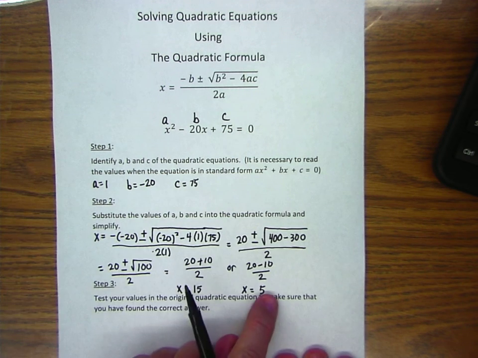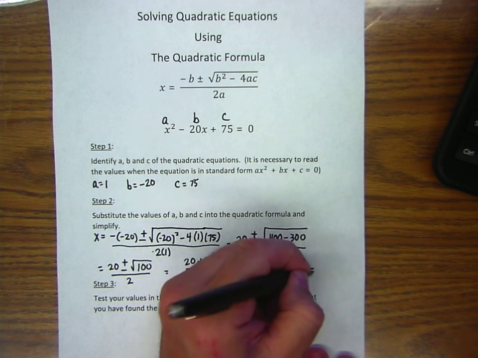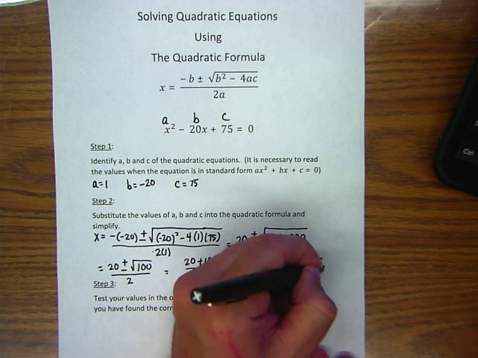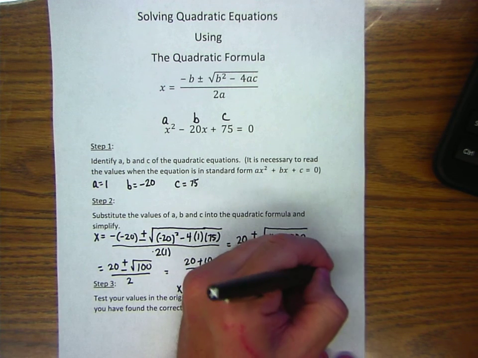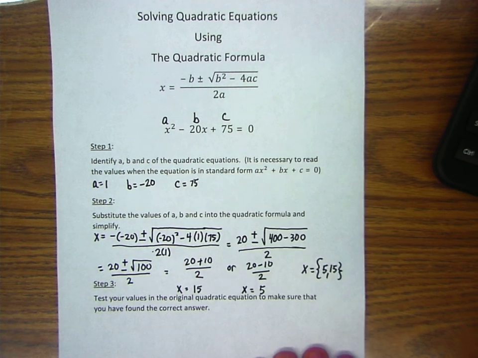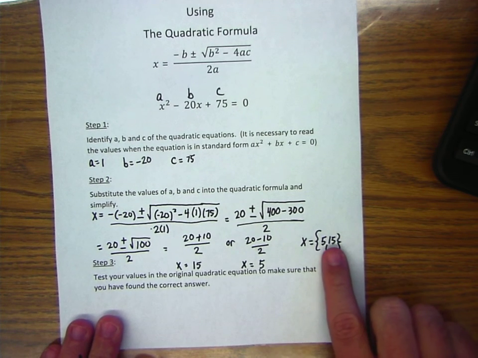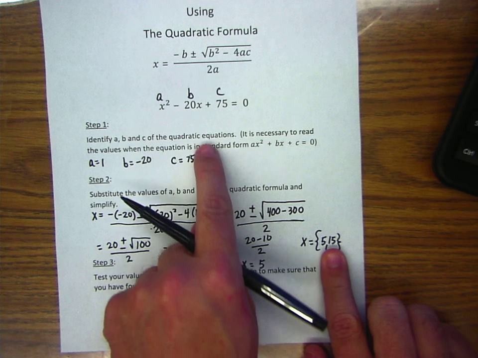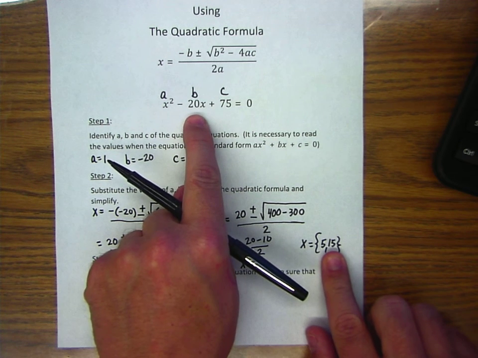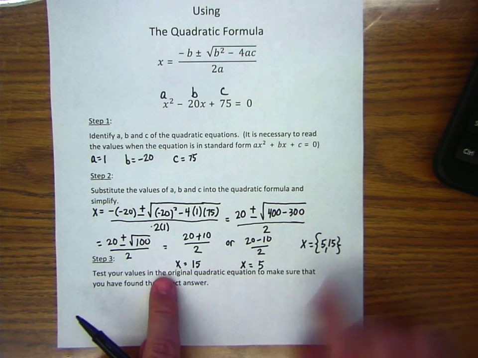And we report our answers in set form, so don't forget to put 5 and 15 in the braces. Remember, we call them squigglies because they're hard to draw and they look squiggly. At this point, just to make sure that you're correct, you would take these two numbers and plug them back into the original equation and see if you get 0 on both sides.